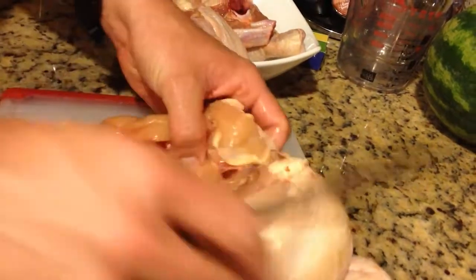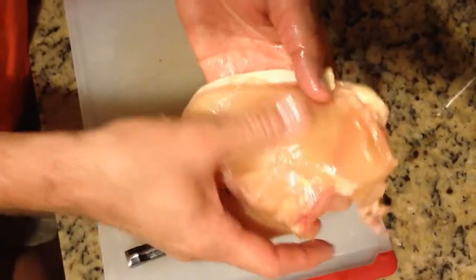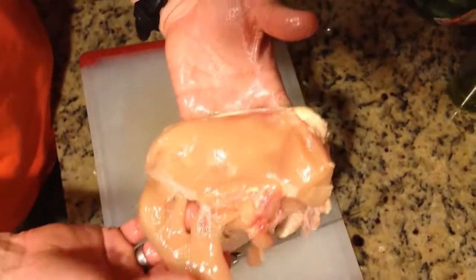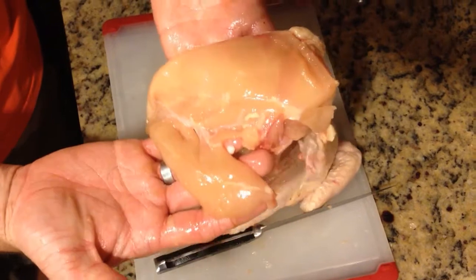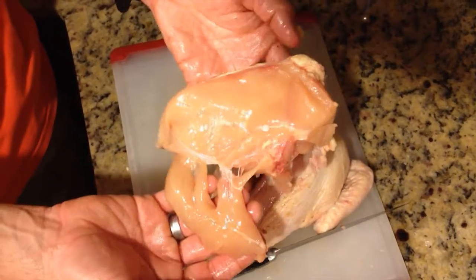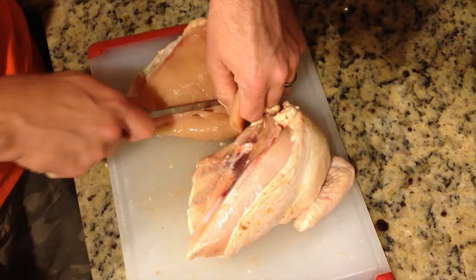I don't know if you can tell on the phone the color of this, but the meat's not real white colored, which means it's an older chicken. Actually, this is an all organic, so this one actually had more muscle work. See how it's a little more yellow than most of them are kind of a pale pink. But that's where the tenderloin comes from. There's your breast. Leave the skin on and you can pull it off. And that's it. Just do the other side the same.